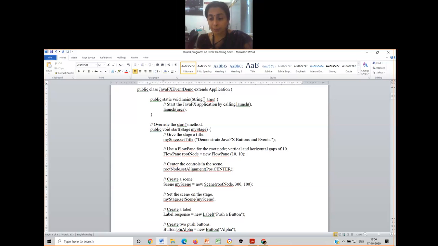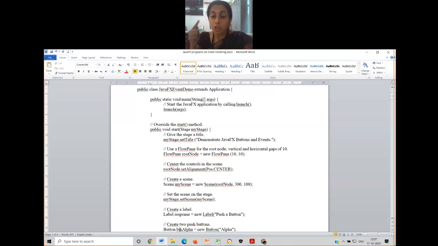Purposely, this example and the examples which I have shown in the previous class are both doing the same. It is as good as in a C program, we write the function definition first, then the main, or main first, then the function definition. Both are doing one and the same. So we are making sure that an empty scene gets attached to the stage over here, and as and when I write something into the scene, that scene gets filled and accordingly that is reflected in the stage.